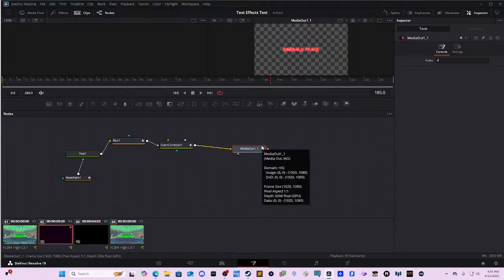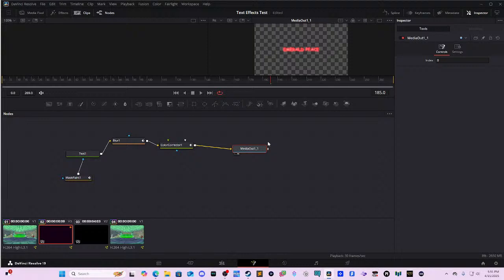So the sandwich is complete. When you connect everything to the media out one, your sandwich is complete. You basically do your BLT in node form. So that is how Fusion works. It's by node. And you have to remember, media out is your result.